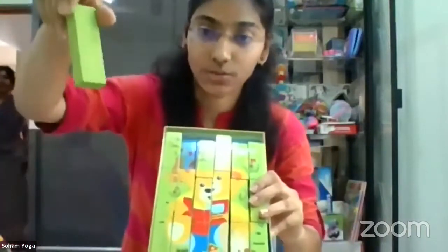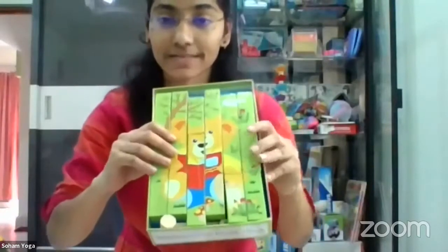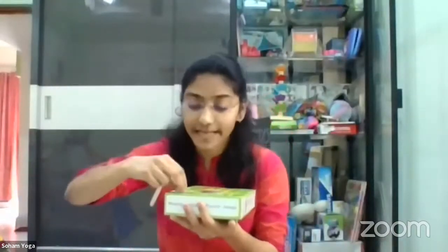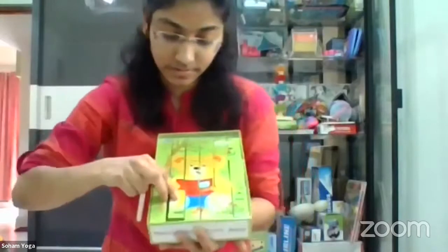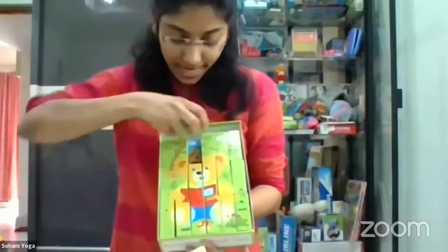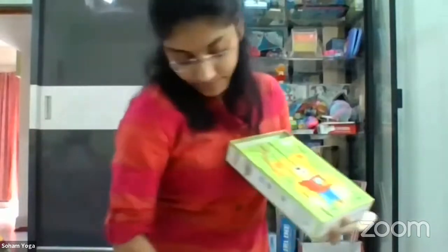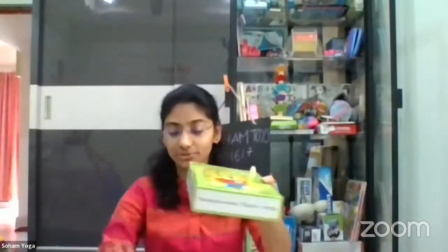These are very thick wooden Jenga pieces. See, this is a puzzle where the kid is engaged to form the puzzle. Very good interactive toy. These are the dice with the colors. One is a bear. On the downside, we have a house with a duck. Bear, duck, and elephant. We can form 3 different types of puzzles with this multifunctional Jenga. A very interactive toy for your kid.